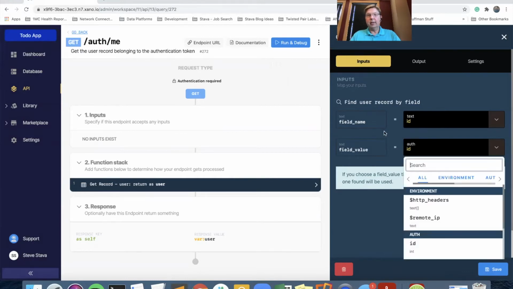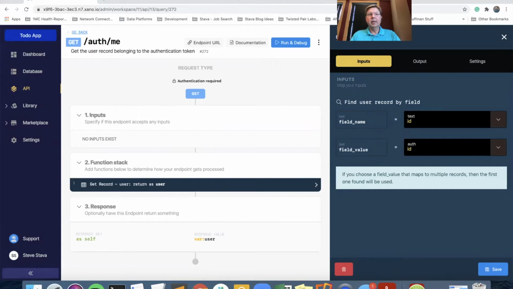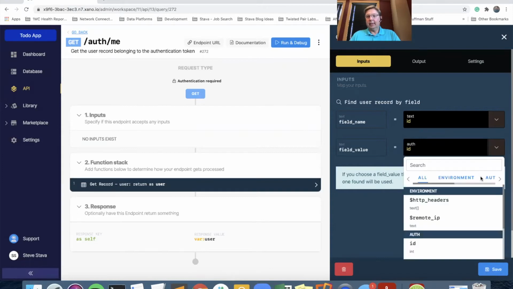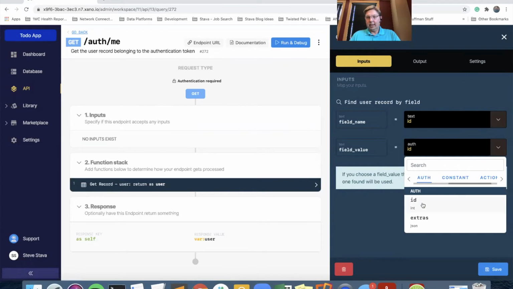You know what? Give me one sec here. I'm going to check something out and just make sure that I do or do not need to make changes there. Okay, so this took me a second to think through, and what I missed was the detail here where it says the field value is from auth. So it's not just an ID, it's very specifically the ID that's associated with auth.